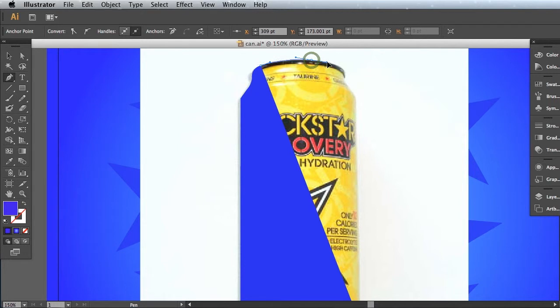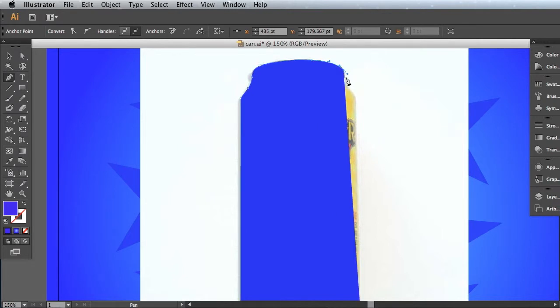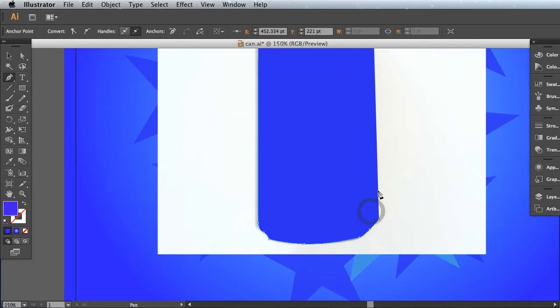I'm just holding down the space bar. When I pull out this handle, I can hold down the space bar and move it around. Once I have it in place, I can move the handles with my mouse, and once I like it, it'll fill it in, and I can keep going. To bring those handles out, all I do is hold my mouse down and drag. That brings out my handles, and I move it around with the space bar.